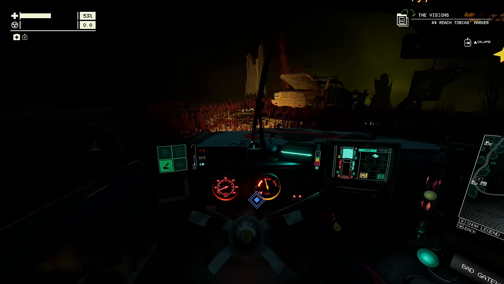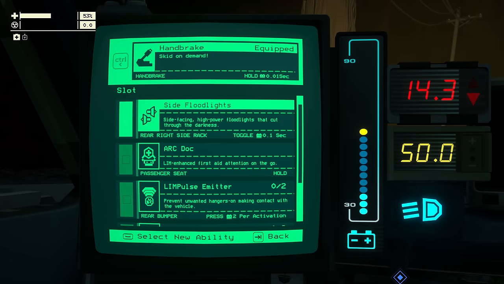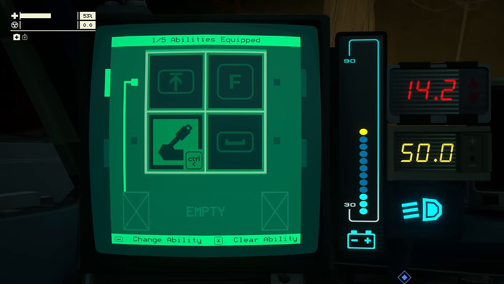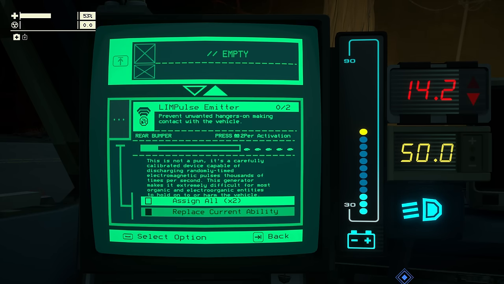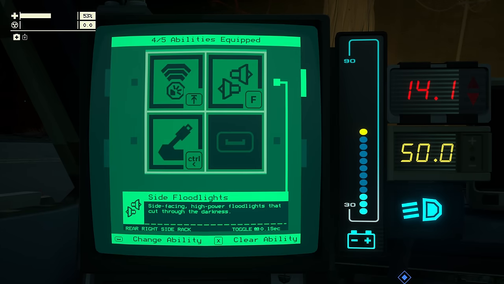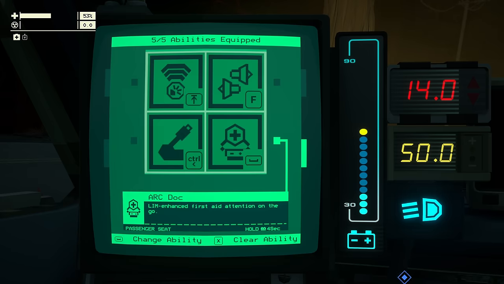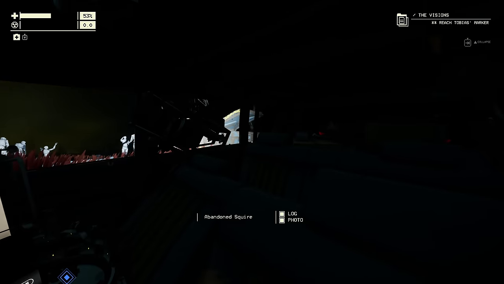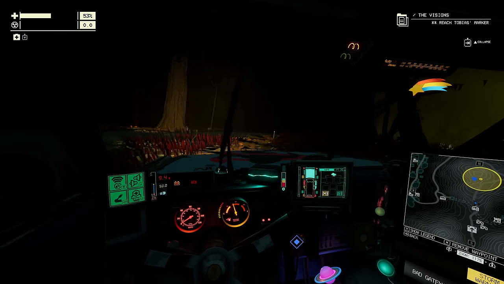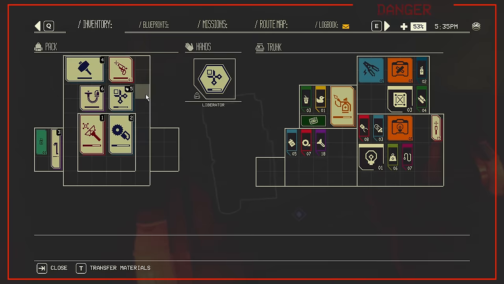Now my floodlights, how do I turn those on? Oh my god, those are all abilities. Oh no! Okay, so hold on a second. So, things like our limb pulse emitter, assign all, I have to actually have that in there. Side floodlights. That, and there's the arc dock. Okay, well that's been a while since I haven't had that available. That's cool though. So that's actually good for us, there's the limb pulse emitter. Look at the battery usage, man. Okay, I can't believe we just figured that out. Wow.